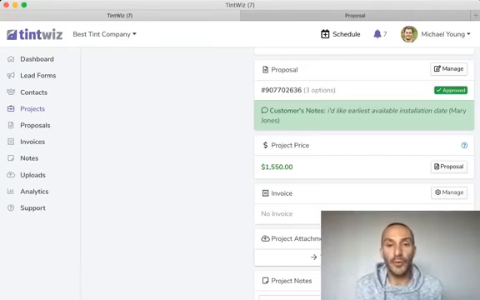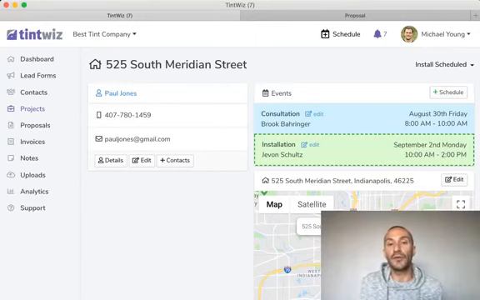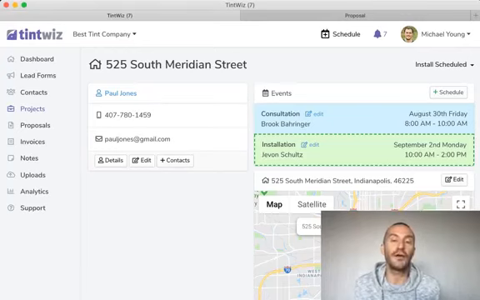So that's creating a proposal. And if you have any questions, please use the comments. Next week, we're going to be showing you how to actually create a proposal for automotive. Automotive's not typically something people associate a proposal with, and that's the big mistake, because there's a ton of money to be made in automotive when you're doing it properly and when you're sending out proposals. And I'm going to show you just how easy it is to turn a customer that may be a $200 or $300 tint job into a $3,000 or $4,000 customer. And I mean $3,000 or $4,000 customer, and that's just on their car.